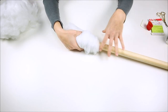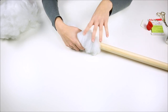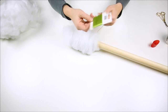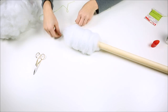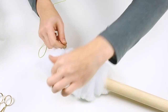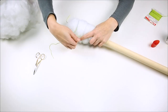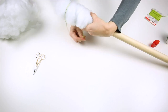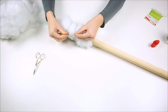So that the wrapped batting can't slip and is properly secured and doesn't come undone, I'll tie it down with a rope or a small cord. You can also use a piece of yarn. The first end of the cord is now knotted, and then I wrap the cord around the entire part of the stick that I have wrapped with batting material. Now I can knot the two ends together again.